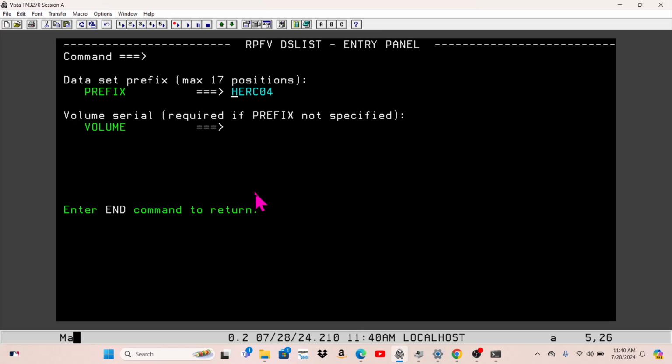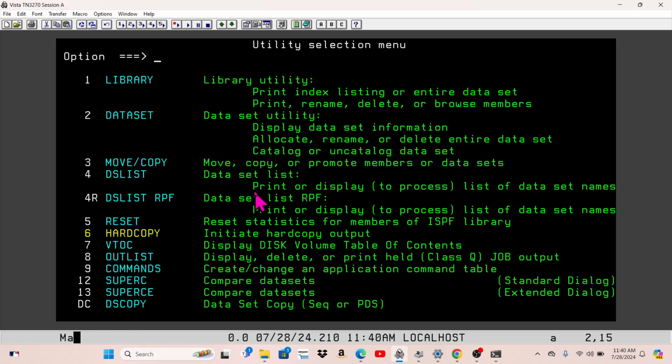So instead of pressing enter twice, I can do it this way, which is shorter. But that means you have to know, and after you work in there, it will be much more obvious. You will just get to know that if I want to look at data sets, it's 3.4R. If I want to browse, it's 1. If edit, it's 2. Utilities is 3.